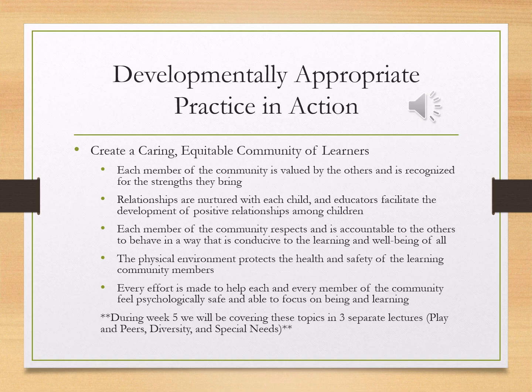For example, they talk about everyone is valued, strengths-based perspective, recognizing that everyone has strengths and trying to figure out what those are, making sure that everyone is nurtured and has the ability to develop positive relationships with each other, respecting the community, making sure that everyone's physical health and safety and emotional health and safety is protected through the environment, that everyone feels psychologically safe. So these are relating to some of the topics that we're going to be covering when we discuss play and peers, diversity, and special needs.